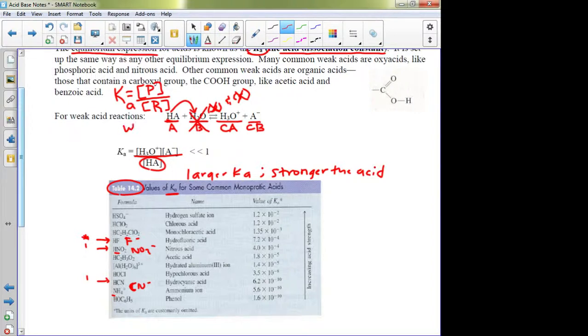Now, this is a weak acid. We said we were writing the Ka expression for a weak acid. How do I know that it's going to be much less than 1? Weak acids do not do what? Dissociate. So when I took this acid and tried to break it apart, most of it stayed as a what? Reactant. Only very little of it dissociated. Do we see this? When I take a small number and divide it by a big number, what kind of number am I going to get? A really small one, right? Do we see this?